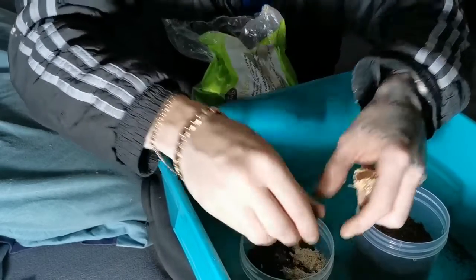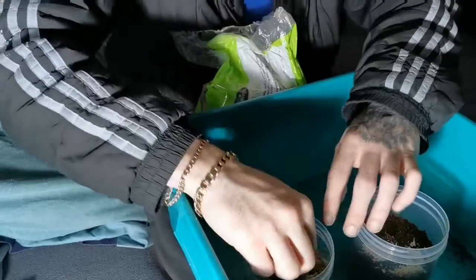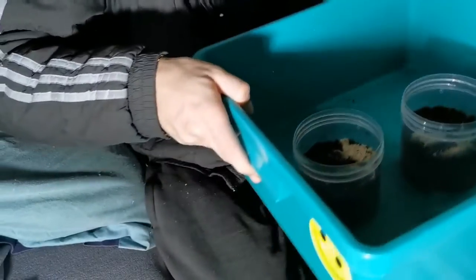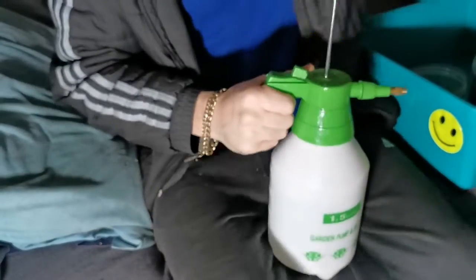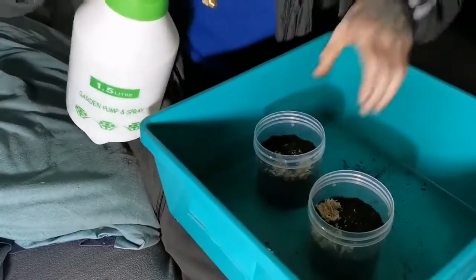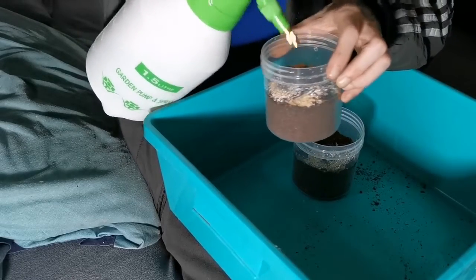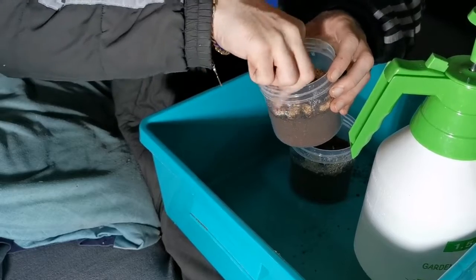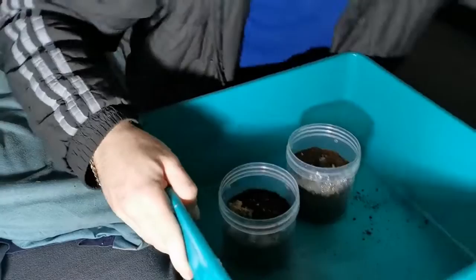Chunk of sphagnum moss in each one. Alright, just grab my water bottle. Yep. Not too much water, but sphagnum moss is like really dry and clumped together. No, it's not too bad. Alright, cool. So that's good. They've got water.